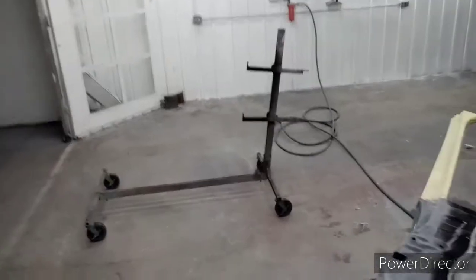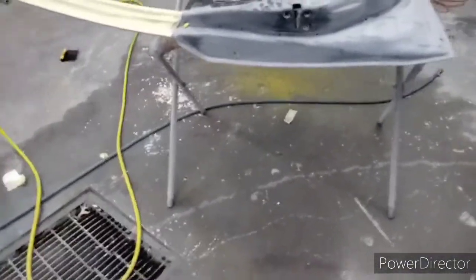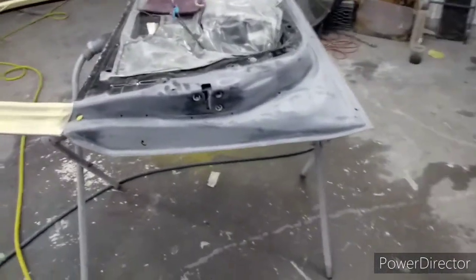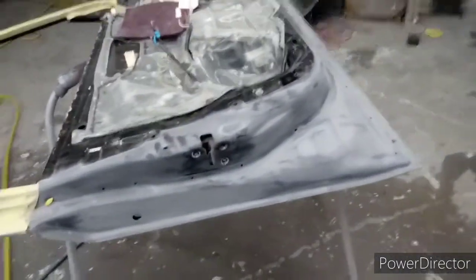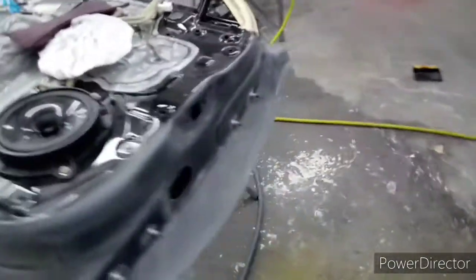Then we'll put it on the rack so it's standing up in the same direction of the car. Just from something laying down, we'll change the color of it. So you want it in the same orientation it is on the car. And when you're wet sanding, you're just keeping your water flowing to wash away the dust and debris out of your sandpaper, so you can keep sanding, not have to stop every few minutes and get a new piece of sandpaper. It just allows you to not waste.